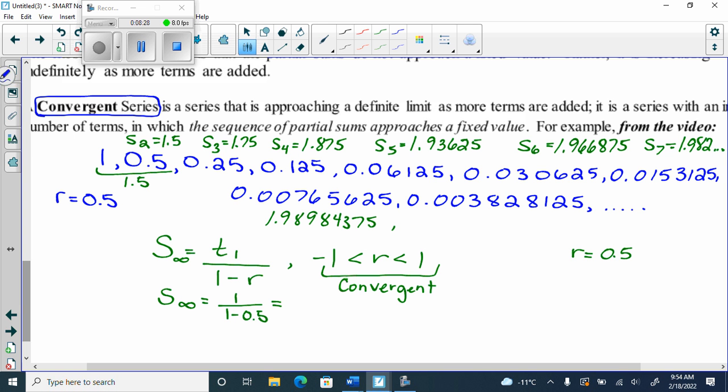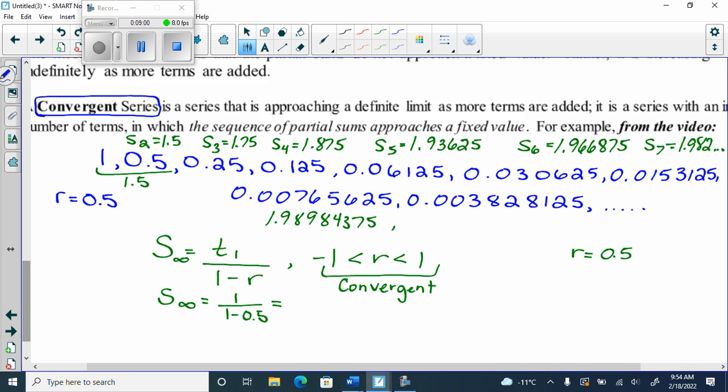Everyone typing it in, because some people on the test, I believe, got things wrong just because they've never typed anything in as we went along, and then realized, oops, when it came to the test. Because their work was right, but their answers were not. What should you get? 2. If you don't put in brackets, it's going to go 1 divided by 1 and then subtract 0.5, which is not 2. It's 0.5. Totally different answer. I'm completely wrong.